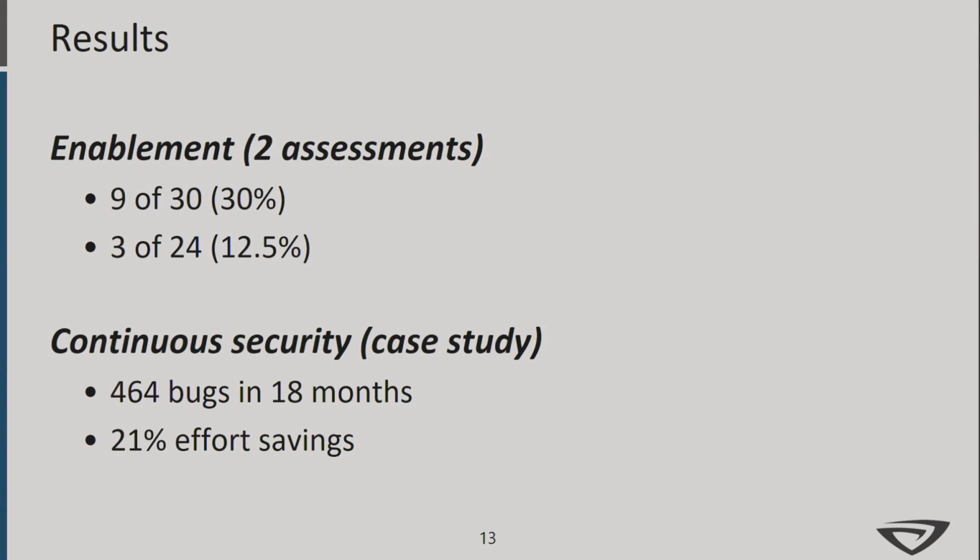And in two very like instances, and these are in the past year, we noticed that in the first one, of 30 overall vulnerabilities, the framework would have found 9 of those vulnerabilities. And in the second one, 24 total vulnerabilities, the framework would have found 3 of those. So on average, we've got a 21% coverage just using strict automation. And I think anybody who looks at that from a business standpoint would want a 21% return. And so what we see in that first assessment is that you can highlight the efficiency of finding these bugs, getting back to that framework.